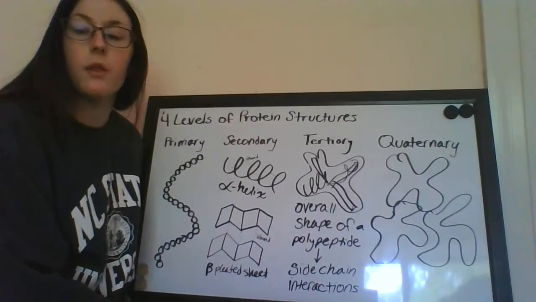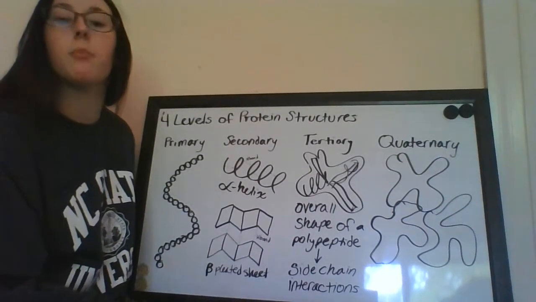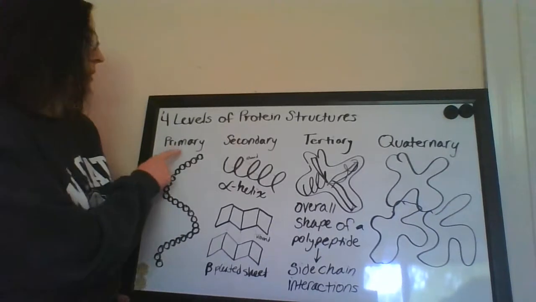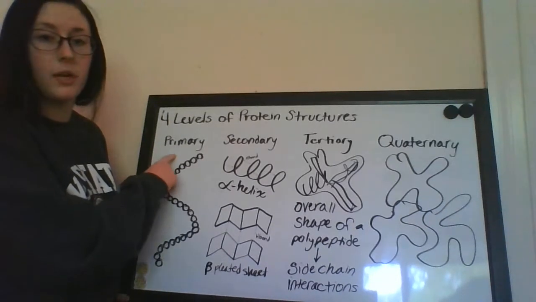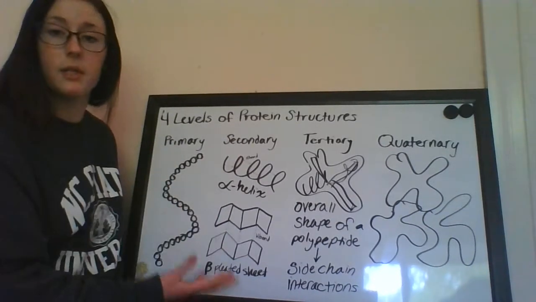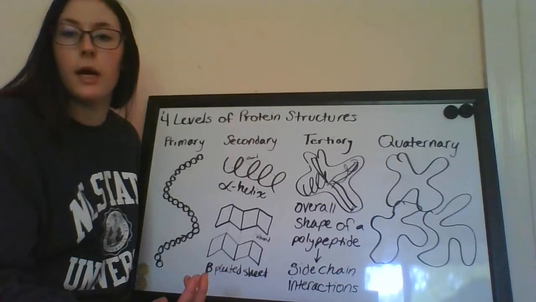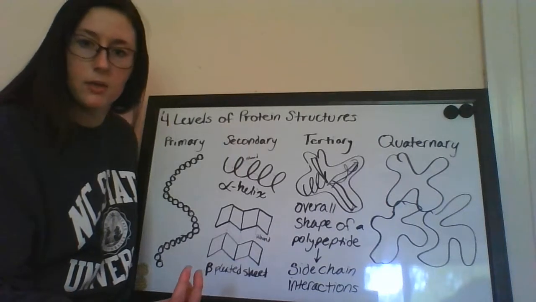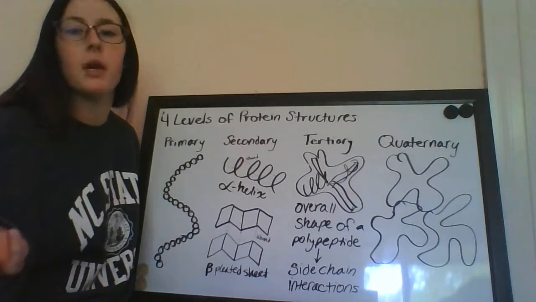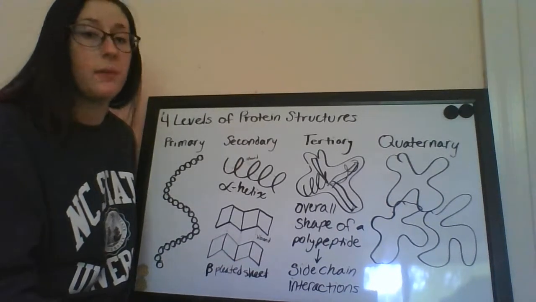In this video, I'm going to be talking about the 4 basic aspects that create a protein structure. Now, there's the primary structure of a protein, which is basically the linear sequence of amino acids. A protein can be anywhere from 20 amino acids long to thousands of amino acids long. And the number of amino acids actually helps create the function of it.